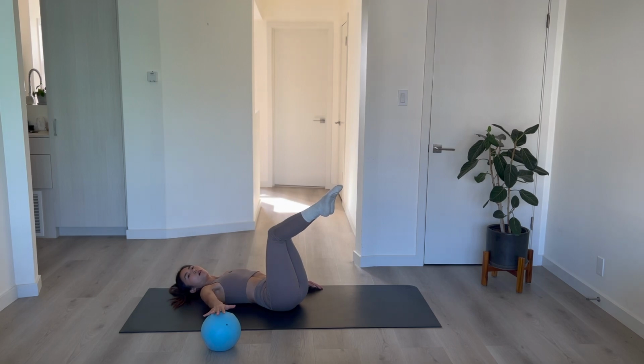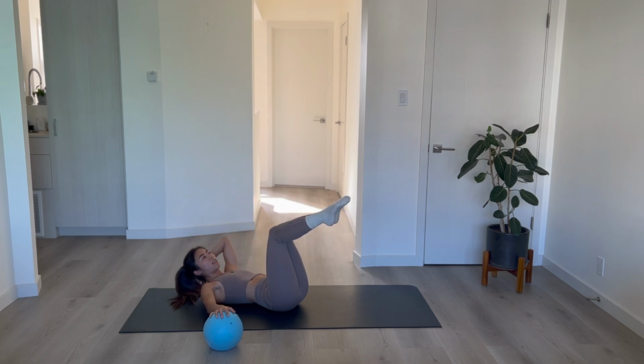And you want to make sure your palm fits right over the ball, that you can still reach it. And with your knees, I want you to make sure they're stacked over your hips and that your shins are parallel to the mat. If you find that your low back is feeling a kind of a pinch with your shins parallel, just bring the toes a little bit higher and find a little roof shape with your legs. All right, find what works for you, and then when you're ready, bring your left hand behind your head, supporting the lower part of your head here. Take an inhale.